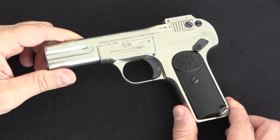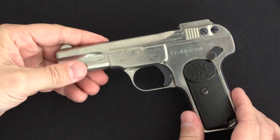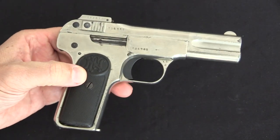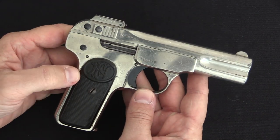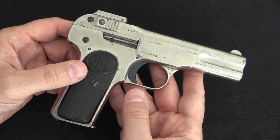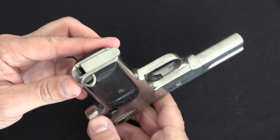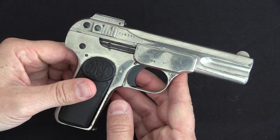The Russian contracts are a little bit unusual in that they included a lot of nickel plated examples like this one. FN never really advertised nickel plated pistols itself, although its distributors did. FN was willing to do this as a factory finish, but they weren't really enthusiastic about it, largely because they didn't do the nickel plating in the firearms division — they had the motorcycle division of FN actually do the nickel plating work. The motorcycle guys weren't all that excited to take time out of their busy day to plate a handful of pistols, so they didn't do them very often and would tend to do them in batches.